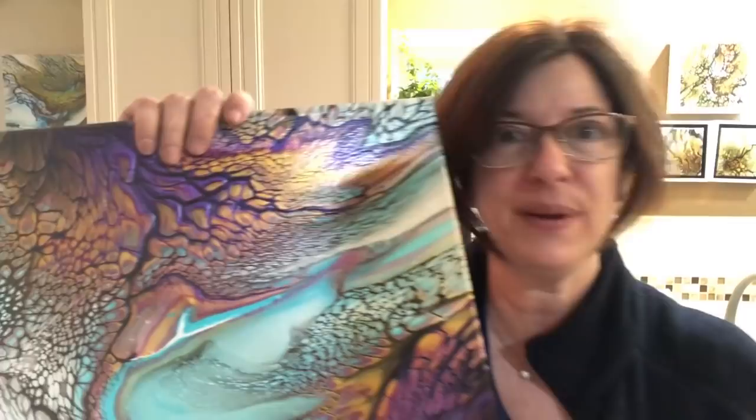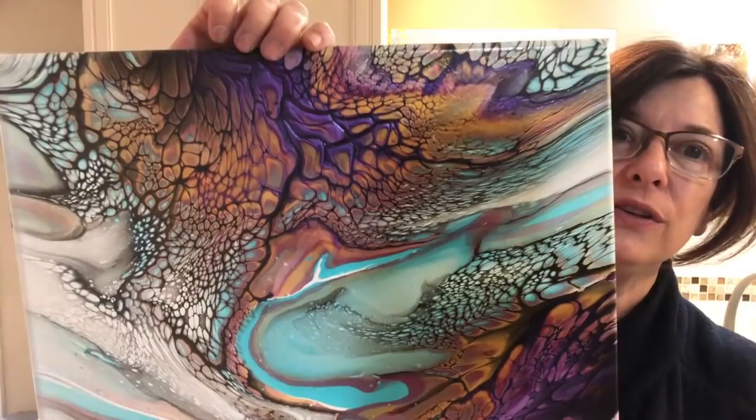Hey guys, I'm back with the dried results of this piece. I'm 90% happy with how it dried. I'll show you why it's not 100%. It's flipping amazing and gorgeous though. There's the top or bottom. I'm gonna hold it in both orientations. You guys can help me pick which way it goes.